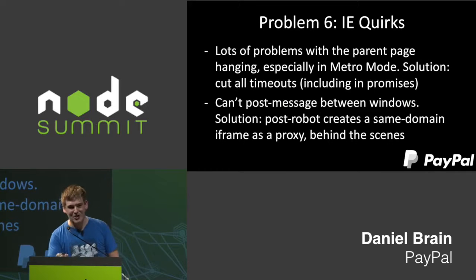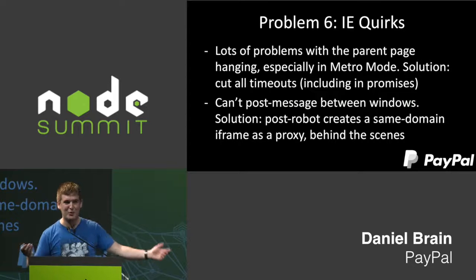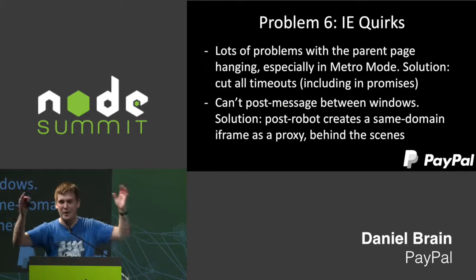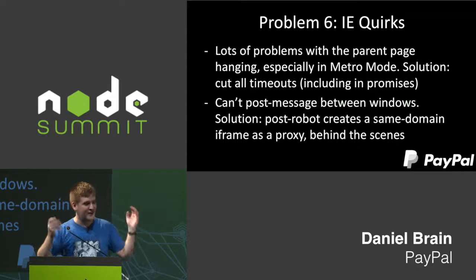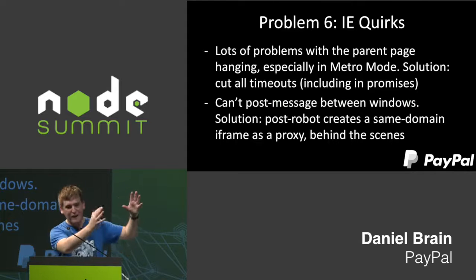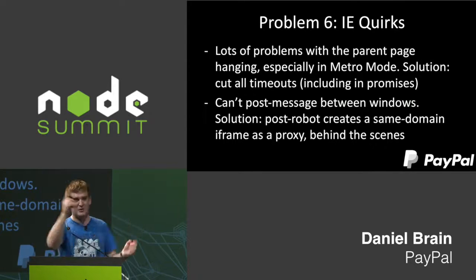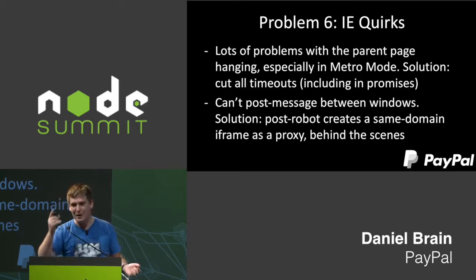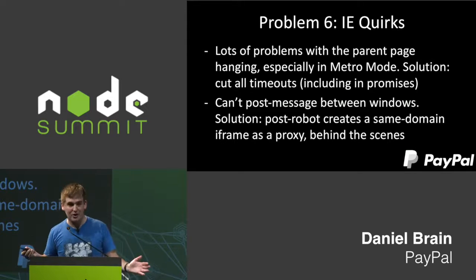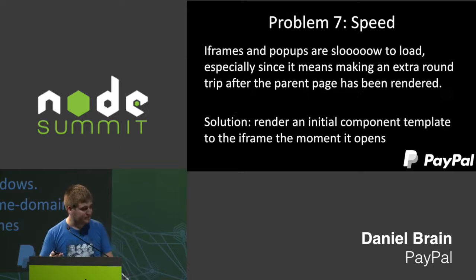Another problem that I already mentioned, you cannot post message in IE between two windows, so between a parent window and a pop-up. So we actually have to create a little iframe on the same domain as the pop-up just in order to message up to that pop-up. There's no other way to do it. But thankfully, PostRobot, the module we created, actually abstracts a lot of that away. So if you're looking to do that, it's a really simple way to do it now.